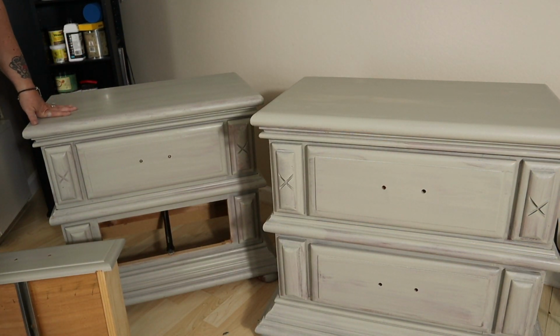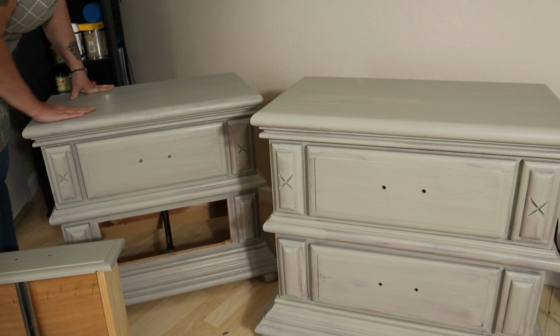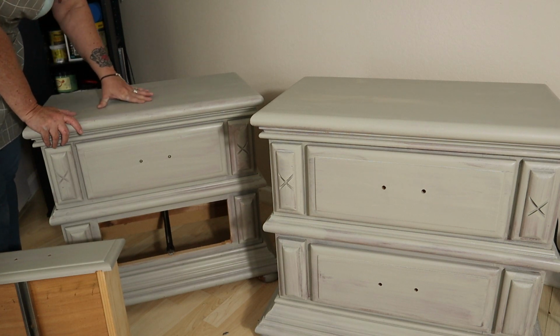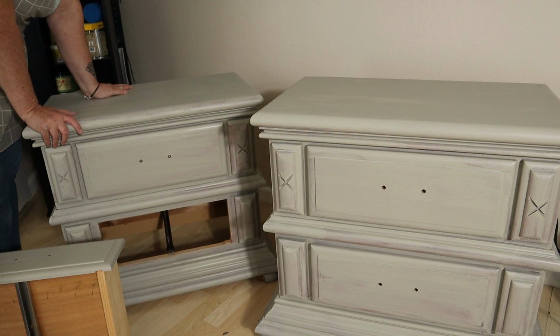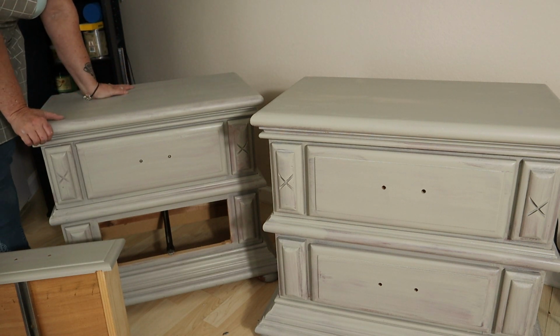Both pieces are done and it's dry. A very nice finish. Actually, my first impression of this paint is really good. It went on really nicely. I did not have to mist it, as you saw. It just really glided over the surface.